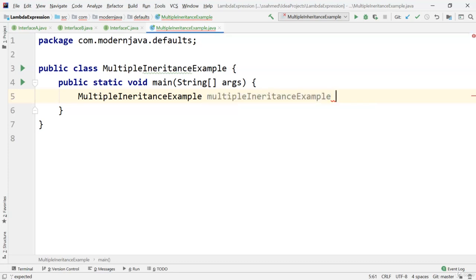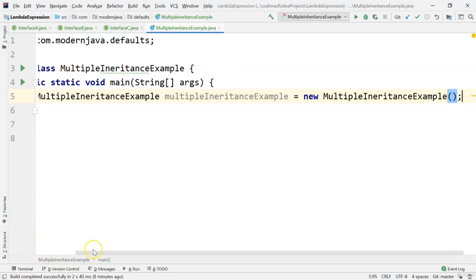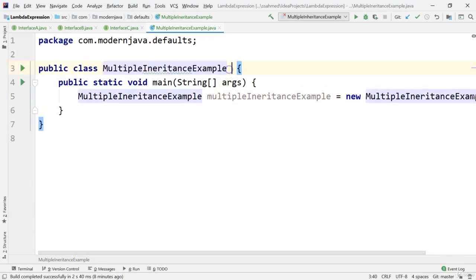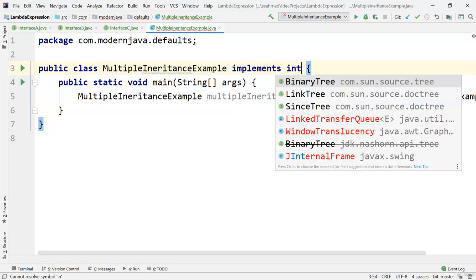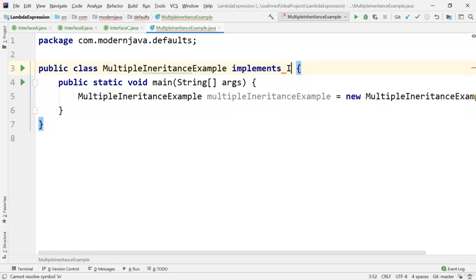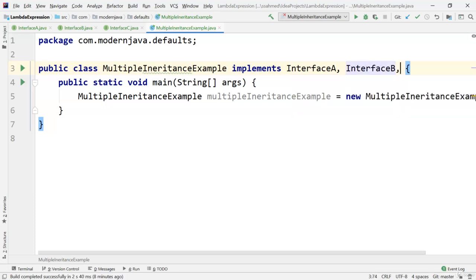MultipleInheritance equals new MultipleInheritanceExample, and this class will extend or implement interface A, interface B, and interface C. So this multiple inheritance was never possible with Java using a method which is already defined in the classes.